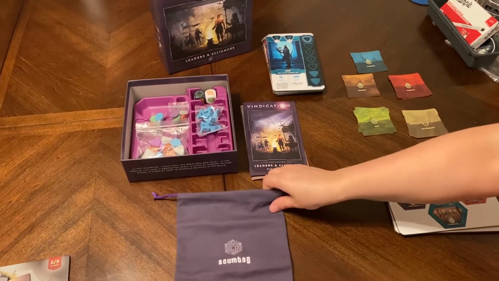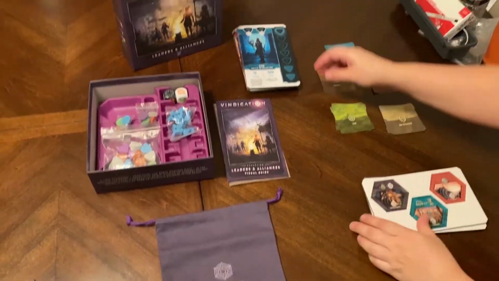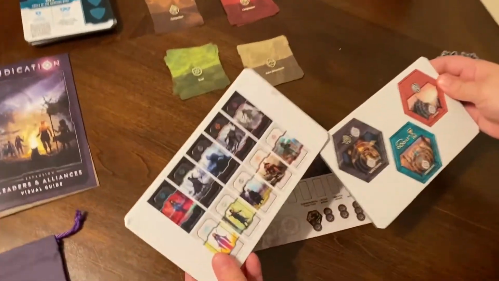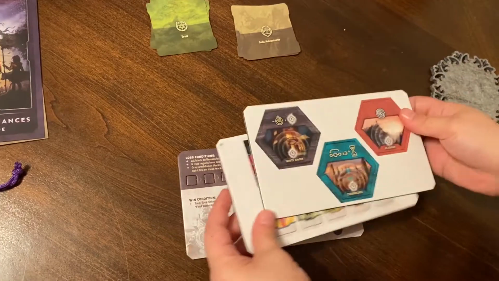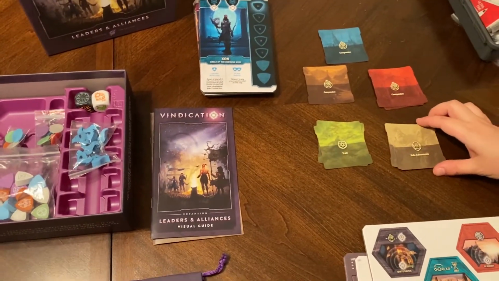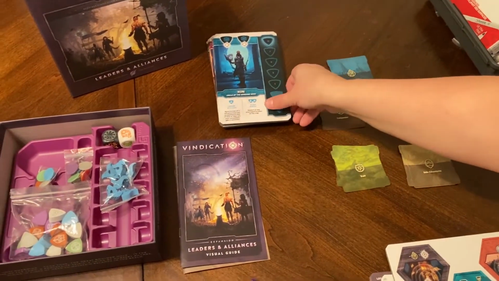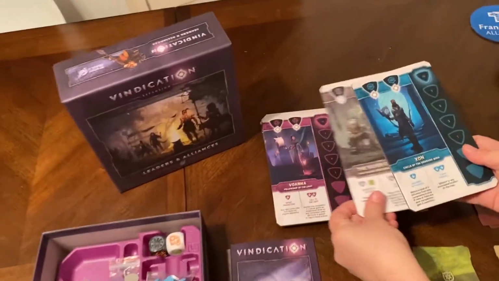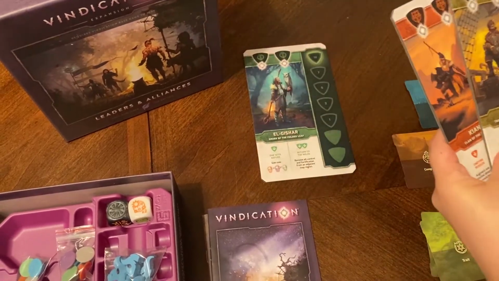Inside of the box, we've got a new scumbag, bigger and purple. We have some new hexes to add in, it looks like. New tokens for our characters. A solo variant for the game. New traits and companions. And these augmented abilities for each color corresponds to the original player tiles.